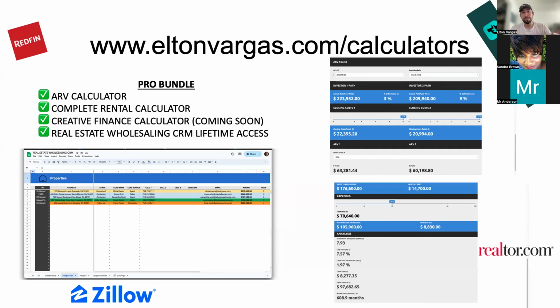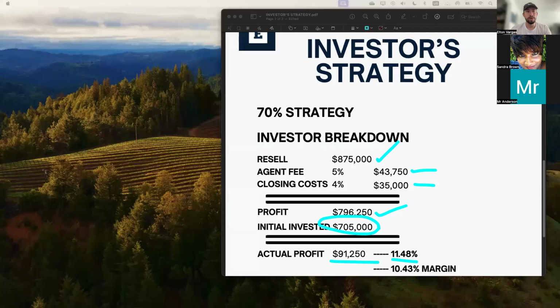And when we go through the live analysis, I'm going to be using some free platforms: Redfin, Zillow, Realtor, PropWire, and some of my own tools to help me expedite the process of analyzing these deals. Unless you have a property you want analyzed, by all means, drop the address in the chat and we can analyze it together, depending on what information you have. But with that being said, let's go over the breakdown of the investor.